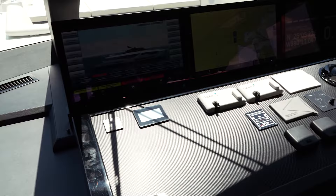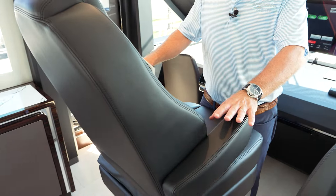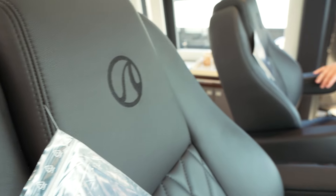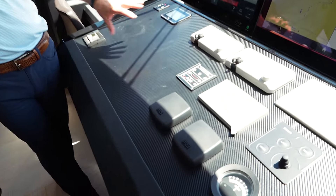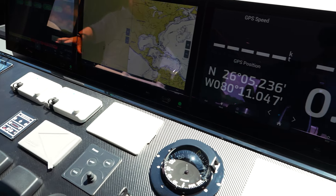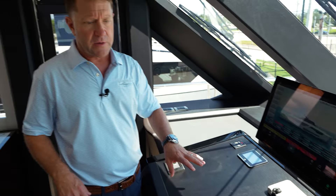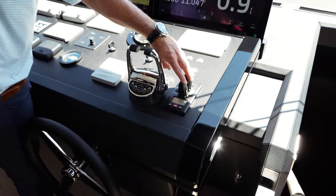Just forward is our helm. We have two custom electric chairs that go up and down and back and forth, all leather, with custom stitching featuring the Ocean Alexander logo on the backrest. The carbon fiber inlay at the helm gives a really good look. You've got three screens here — one is your Octoplex screen, which allows you to run the systems throughout the boat, and the other two can be switched between various displays. Your bow thruster and stern thruster are both hydraulic as well.